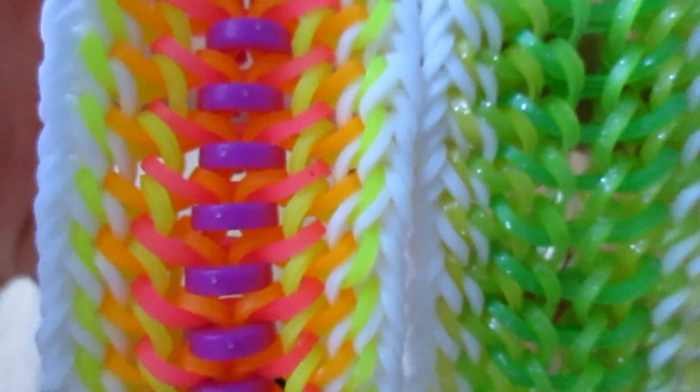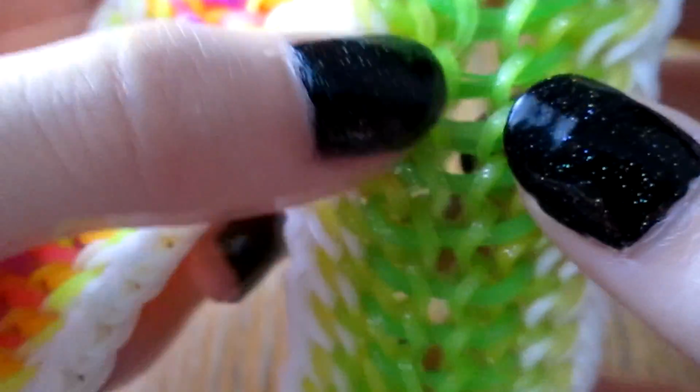Today I'm here to show you how to make the Doge Bracelet. In this particular tutorial, I'll show you how to make it with or without C-clips down the middle. As you can see, there's kind of a gap without C-clips. That's why I added the C-clips, just to get rid of that gap.